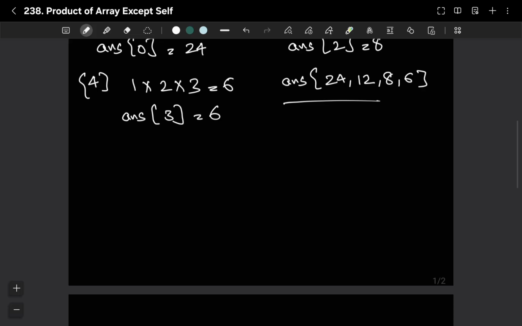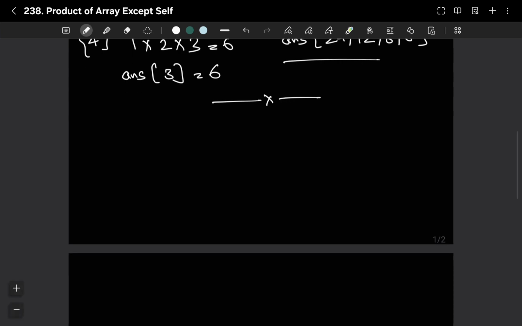Let's quickly see the another array which is given to us. Another example. So the elements in the array are -1, 1, 0, -3 and 3.